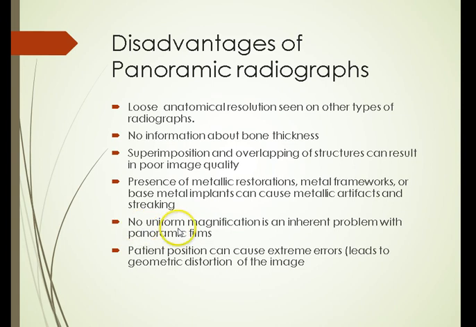The other disadvantage we talked about was there is no uniform magnification, so each area has its own distortion throughout the pan, and you have to really tackle each case individually, and there's no one number that helps you go through the whole thing. Patient position can cause extreme errors, and again, since we're not the ones taking these X-rays, we can't predict what we did and what kind of errors we might have.